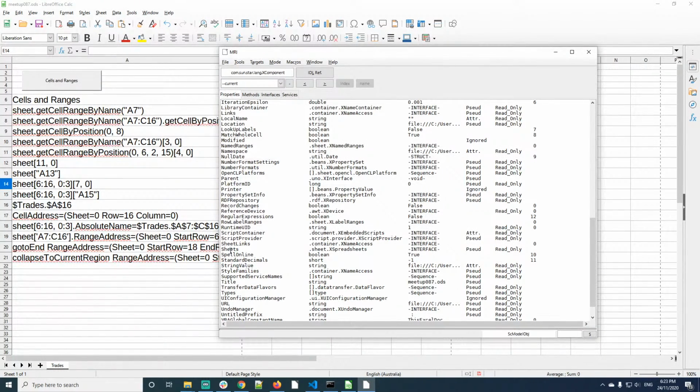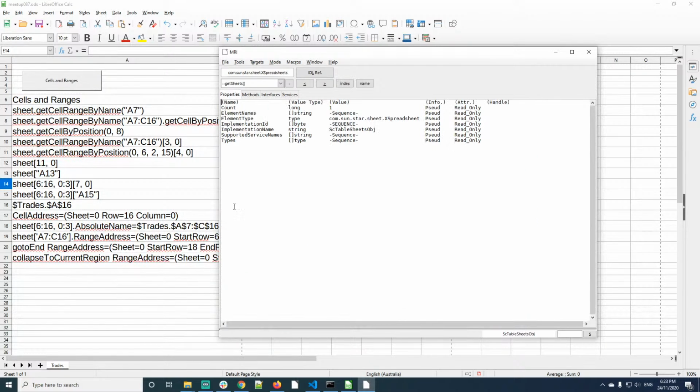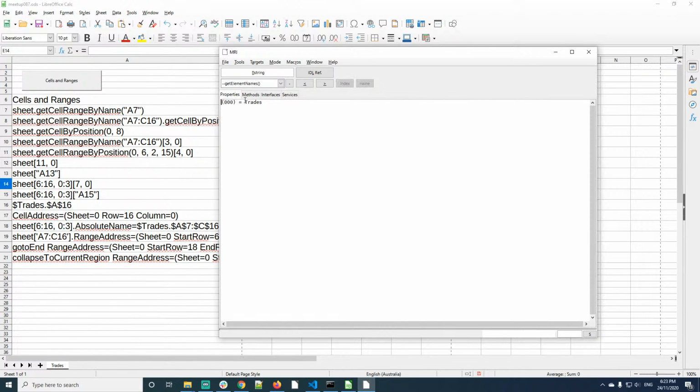Okay, so sheets, we can use sheets, and within sheets we can find the element names. We've got one sheet that's called trades.